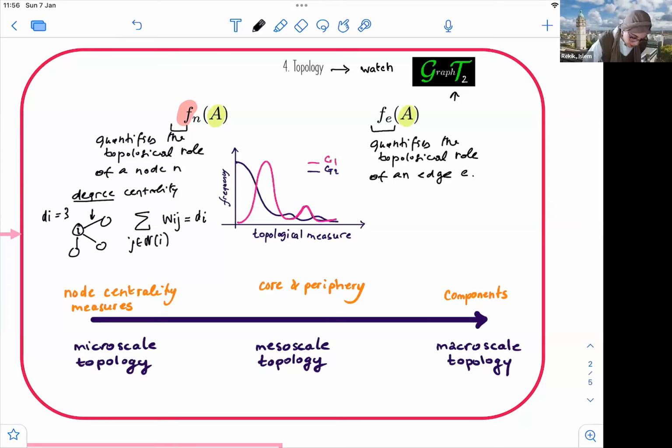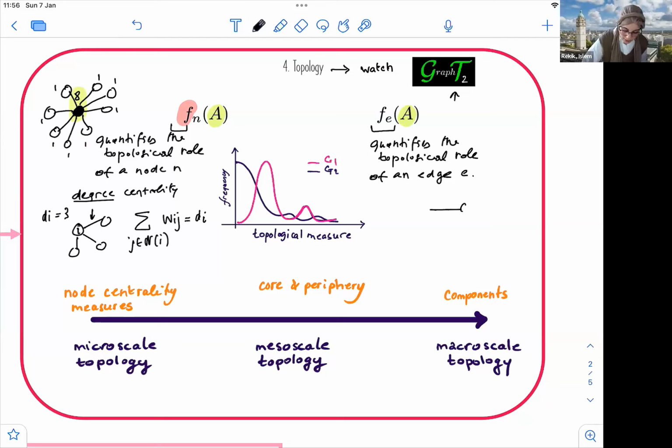So you can see, for example, in star-like graphs, so this is a star-like graph, the central node is the most important node right here. This is the central node that is highly connected in this graph. All of these nodes have a degree of 1, except this one, which has 1, 2, 3, 4, 5, 6, 7, 8. So it has a degree of 8, this node. Okay, cool. So now for the edges, the same thing.